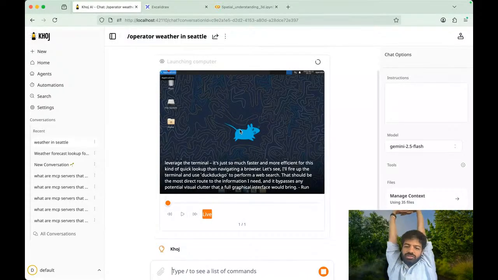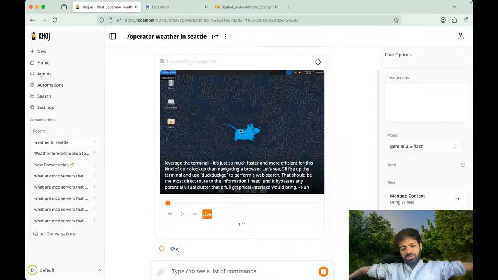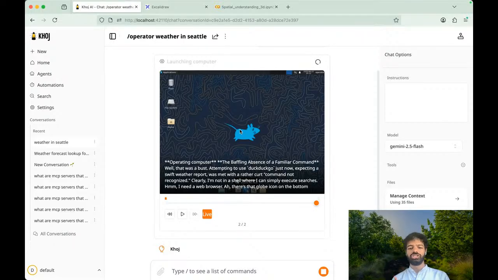But the exciting bit is if we can use Gemini models, like 2.5 Pro is pretty good. Right now we're testing with 2.5 Flash.